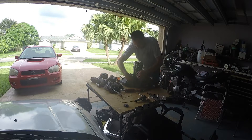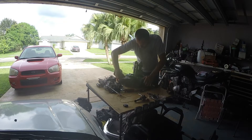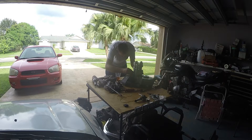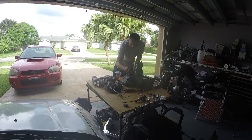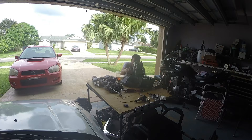There are some detent springs that you can replace on this thing to make it shift a little better. I think there are a couple of companies that sell them — I know Speed Factory sells them — but I still haven't changed any of that. It feels fine to me. It can be a little sloppy, but it's not a big deal. I don't normally miss too much. The only gear I normally miss at the track is first and second, because it's hard to get it into second when you're sprinting first.